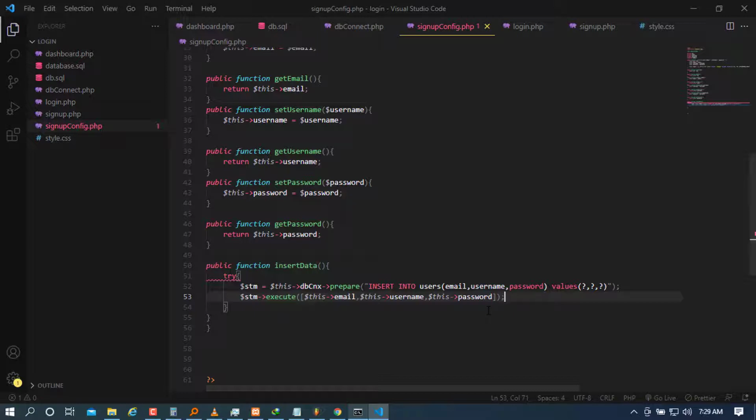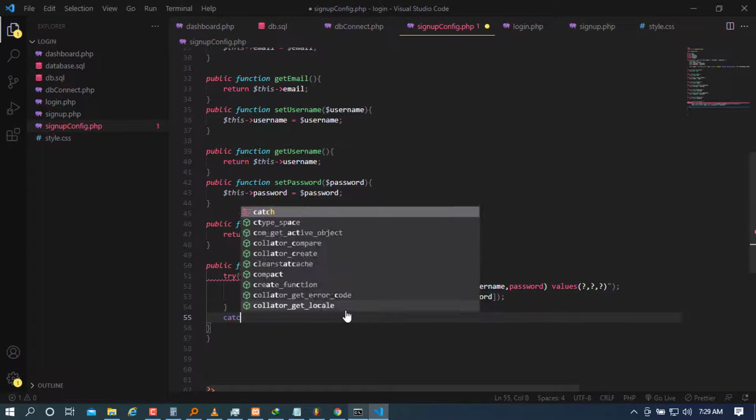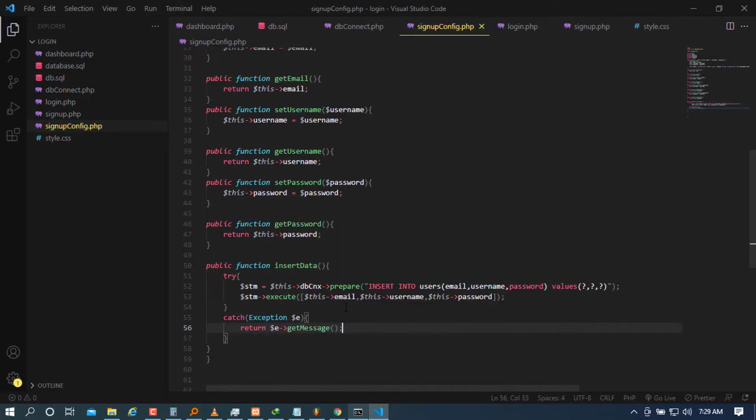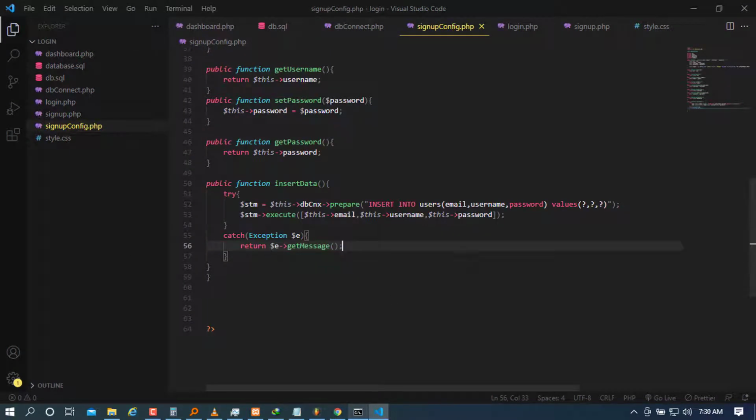So I'm going to go ahead and catch the error here. If it meets with any error, it can go ahead and catch. I hope we are done, and after doing that, you can double check if we didn't make any error. I hope we made only one or two errors, but this looks good. So we're going to go ahead and process the sign up now.